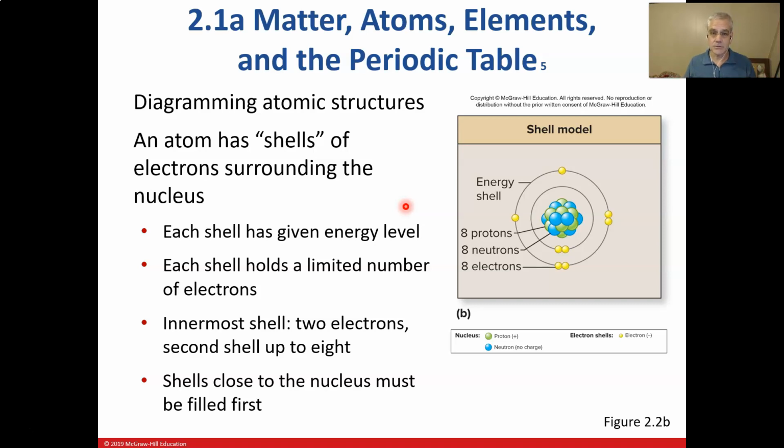Now, I said that shell could have 2. It can hold 2. Yeah, but hydrogen doesn't have 2 out there. Okay, so it's got a spot for another electron. It could have another electron. But then it wouldn't be electrically neutral anymore. Now, these things do exist. But if you're saying an atom of hydrogen, an atom by definition is electrically neutral, so you have to have 1 proton and 1 electron, and that's it for hydrogen.